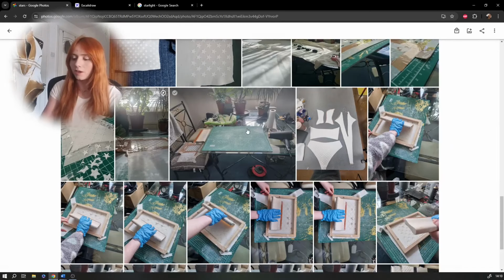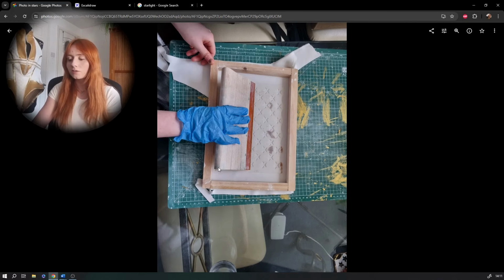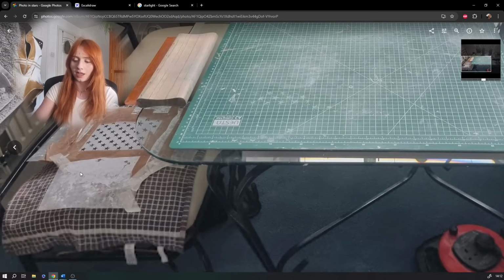So you should end up having a setup that looks like this. So you've got your cutting mat or even a piece of cardboard that you can weight down and tape your fabric onto, your squidgy for dragging the ink onto the template, a hairdryer to dry, and then just your template. For my template that I used, I did originally use a screen with the template on, but it would always pull the fabric, so I ended up using the acetate template.